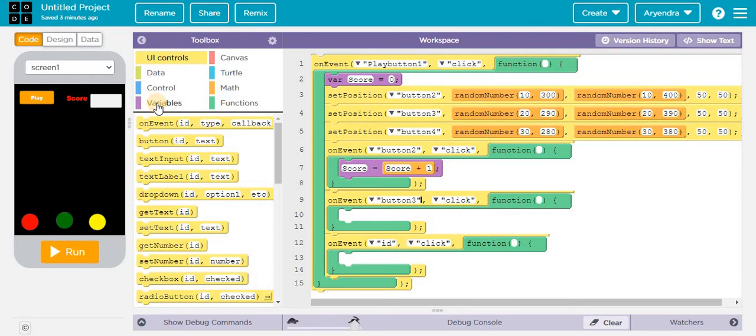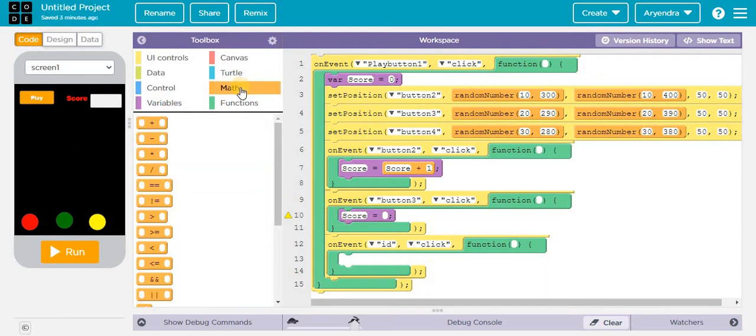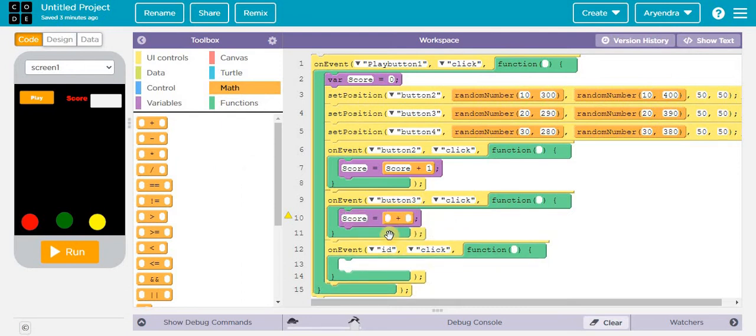Then go to variables, take x is equal to, drop it here, change this x to score. Now we need to go to math, take this first operator and then drop it here and type here score, and then here also 1.